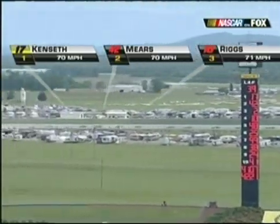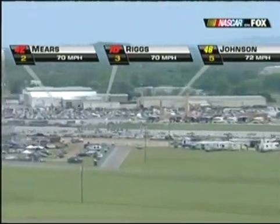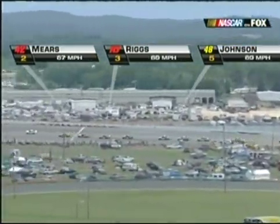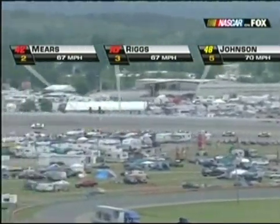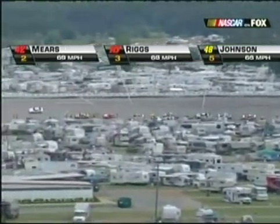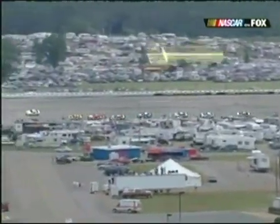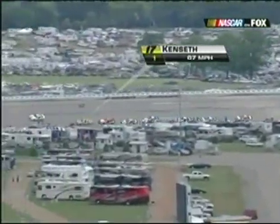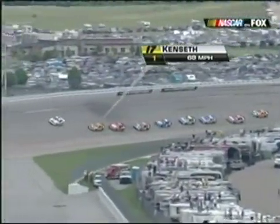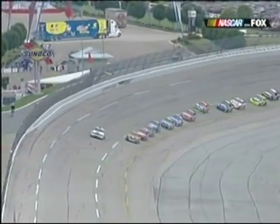Well, the drive of the day so far, Matt Kenseth from last to first. Back in '03, I remember him doing that a lot. When they change engines that have a problem, they go to the back and come to the front. They did that a lot, and he's on track to have another '03 season, looks to me like, Larry. We saw a lot of cars change just two tires on that last stop. Jimmy Johnson and Chad Knaus changed four. I've just got to believe we'll probably see a lot of four-tire stops here since that was almost a full run. Yeah, and Elliott Sadler, I recall, only took fuel. So yeah, they're going to need some tires. Field comes off turn 4, and they'll head for pit road, which will be open this time. We have 30 cars on the lead lap.